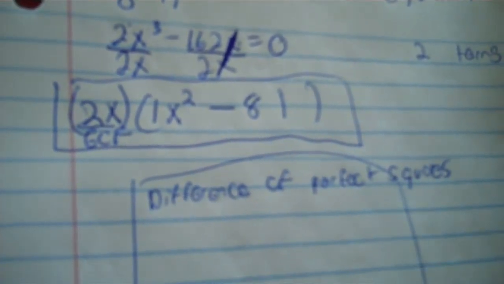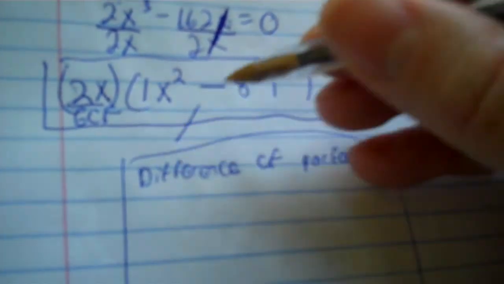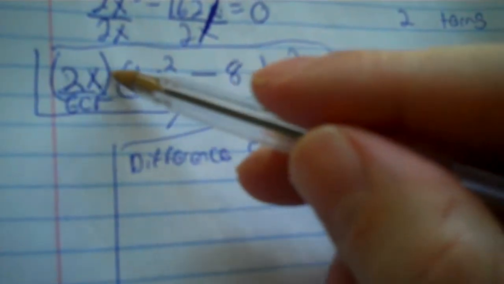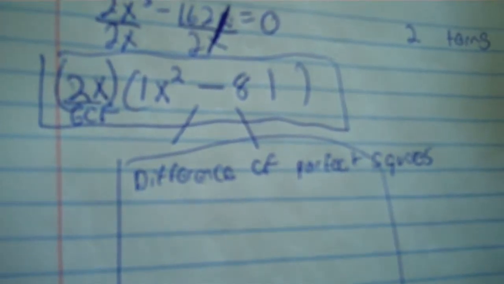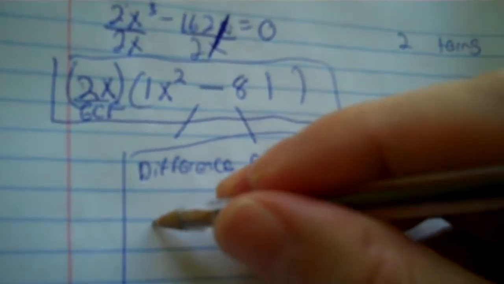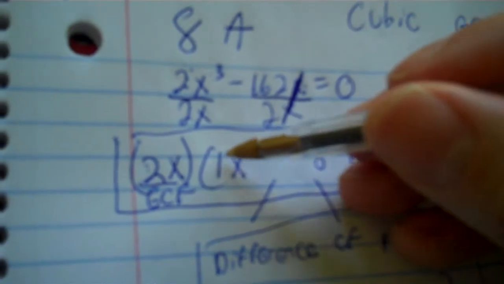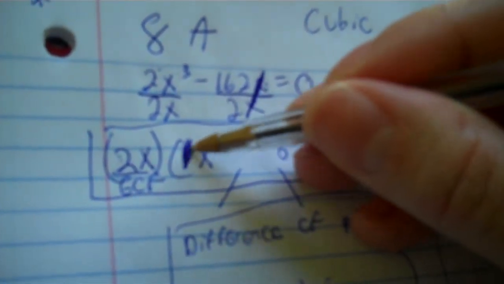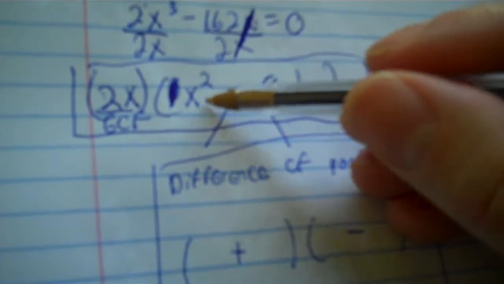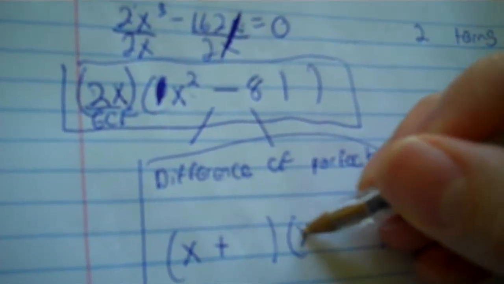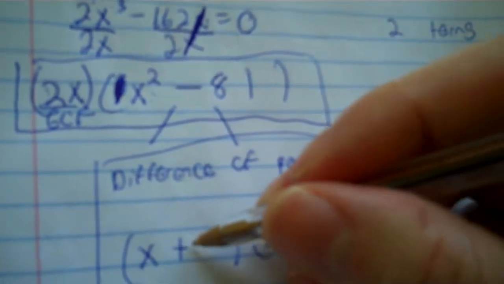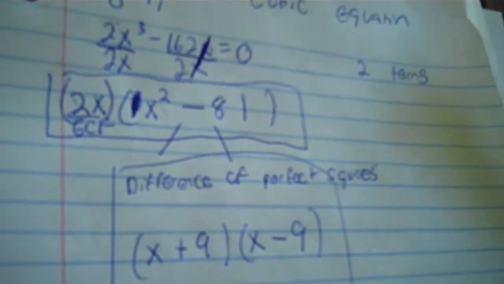Okay, now here's what you do with the difference of perfect squares. You focus on your second parentheses, since the 2x is out. You make two parentheses, one with a plus, one with a minus. And if you have a 1 in front of the x, you can get rid of it. If you have another number, you won't, but if you have a 1, you can get rid of it. Because x to the second can be written as x times x, and then negative 81 can be positive times negative. And 81 is on that list of numbers down the row. 81 is here, and that's 9 times 9. Okay, so that's been factored.